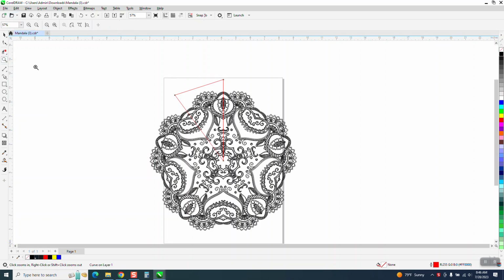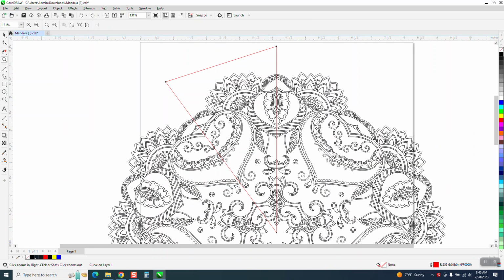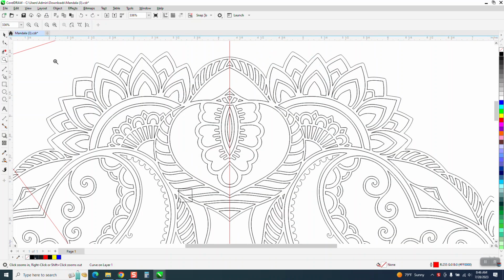And this by sure is the best way to do it. You only have to fill in this part to do the whole thing. If you didn't watch the first couple, we're trying to get rid of double lines.